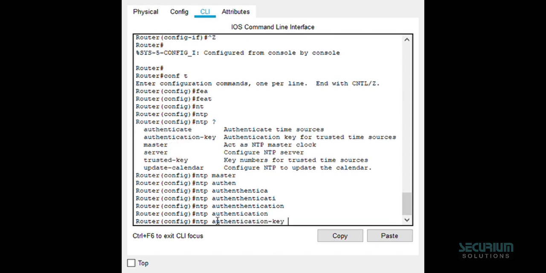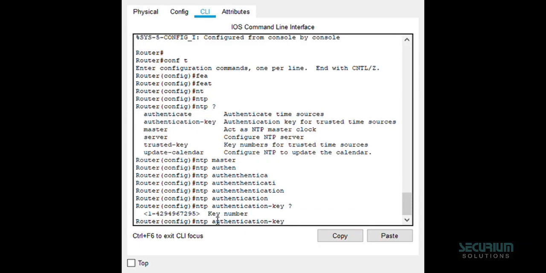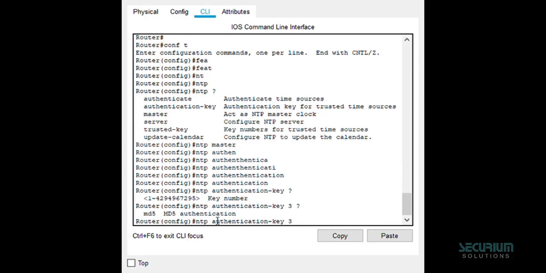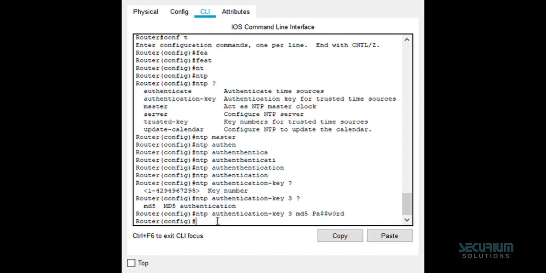Then I need the key number that you can give. If you don't know anything, just go for help. It will clearly mention what you need to do, and then just press once again, and I need to go for MD5 authentication. Then I can give the password. The password can be anything like this. Okay, you can give anything like this, then press enter. It will set up the NTP password, right?